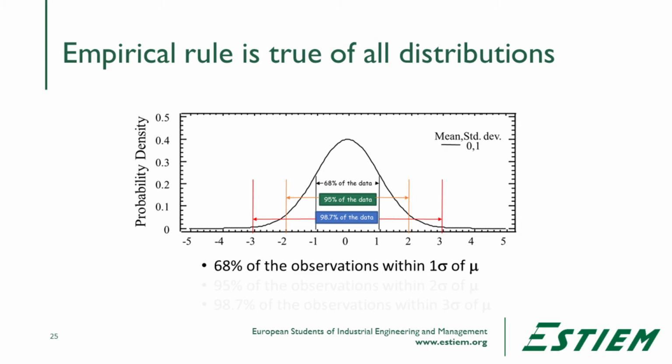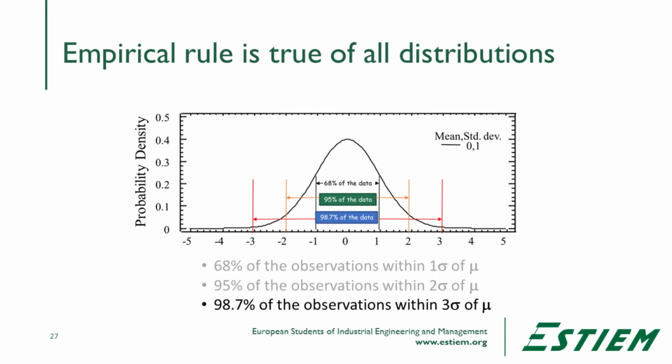And this is true of all distributions. If I go take a look at a data set, 68% of all data in any type of statistical distribution is within one standard deviation of its mean. 95% approximately is within 2 standard deviations, and 98.7% is within 3 standard deviations of the mean. So if we take a look at our distribution, this would be the expected performance that we would see in terms of the distribution of the data. Anything outside of that distribution would be an unusual observation.